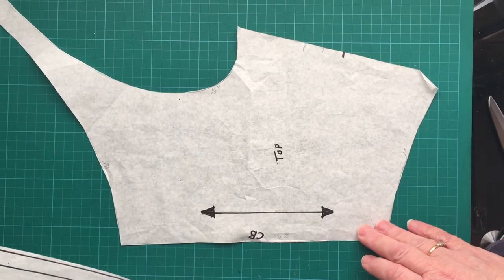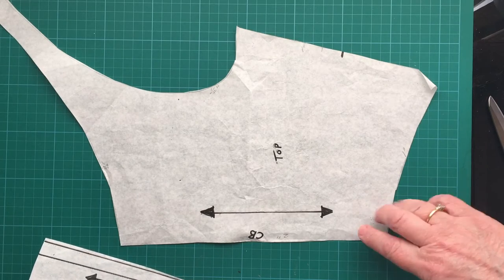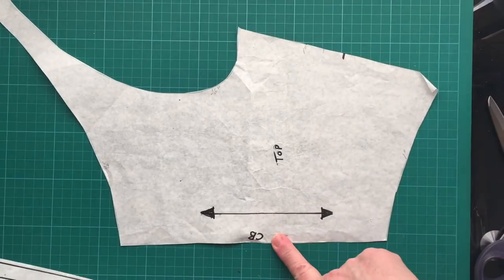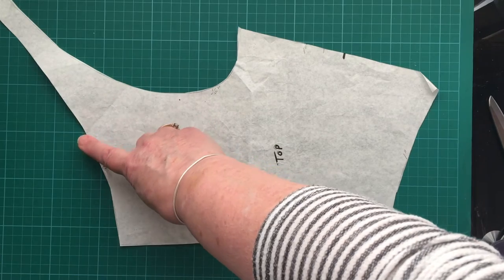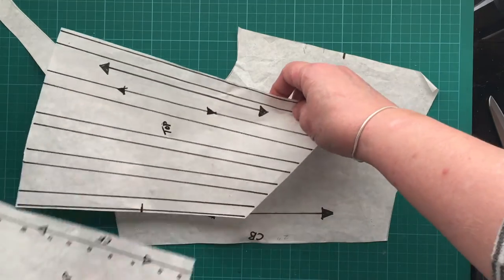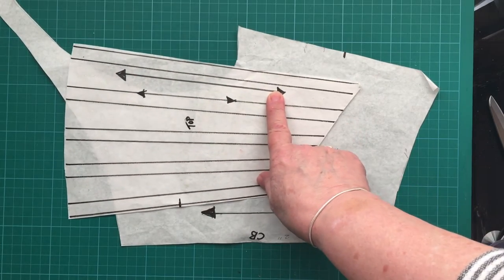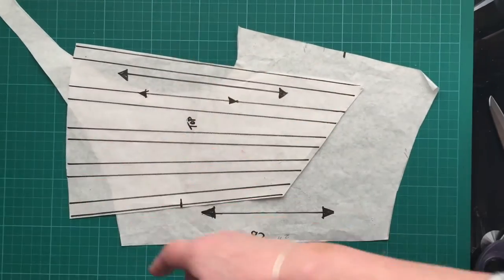So you have your pattern pieces here. So the back piece, the straight of grain is on the center back, and you will have 1 inch seam allowance on the bottom, the sides, 2 inches on the center back, and you can do 1/2 inch on the armhole and 1 inch on the neckline. The front, the straight of grain is on the front, following the front boning channel. And again, 1 inch all the way around.